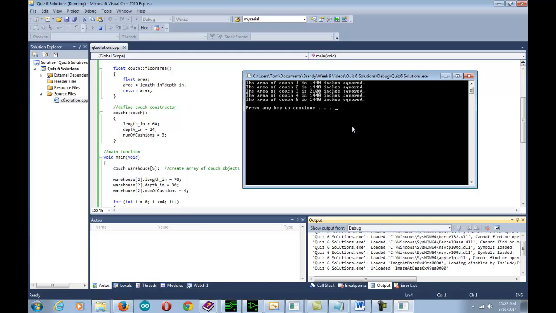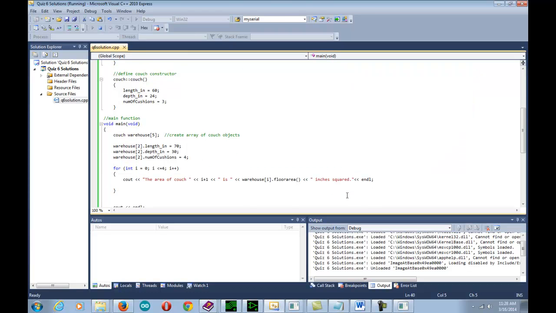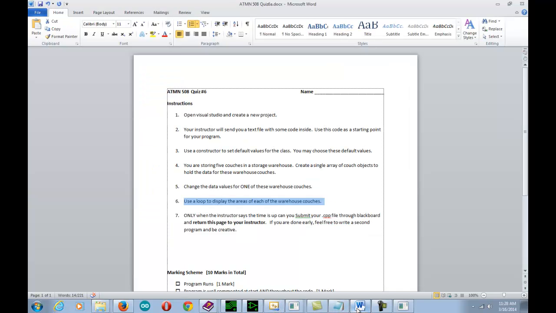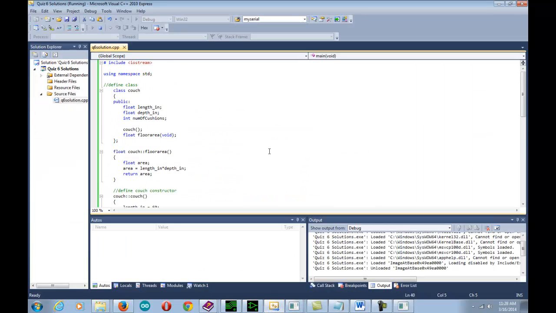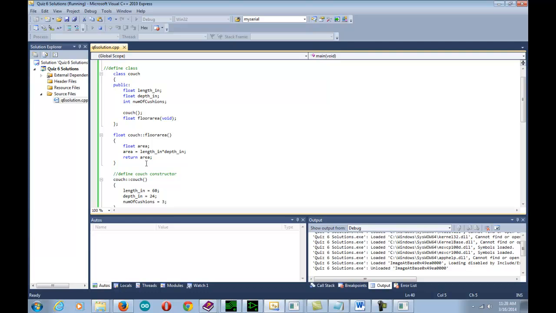So we've successfully created an array of 5 couches. We used a constructor to give them default values, and we used a for loop to print out those values. And that was everything we had to do for quiz 6. So let's go through that again. We were given the class couch and the floor area member function.